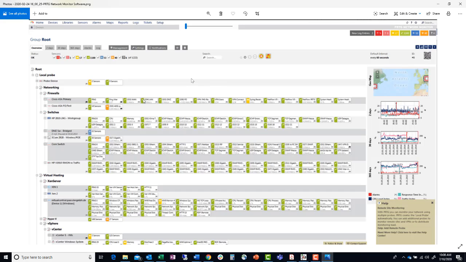So in here, this is their root group, which is where it starts. And you see it's the local probes, and the first thing you have is networking. So under networking, these are going to be the devices that are your core appliances that make your network function. So at the basic level, you're going to have firewall and switches.